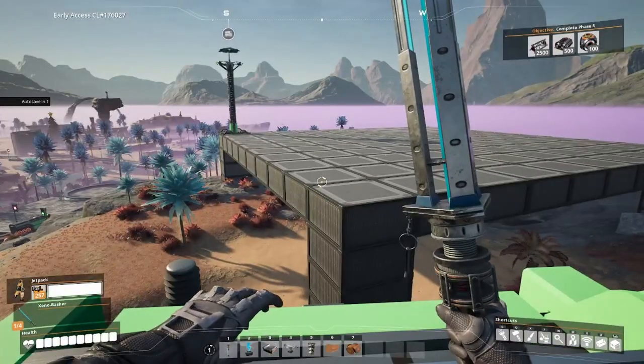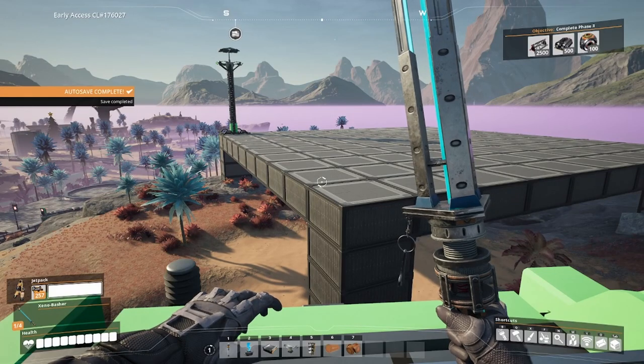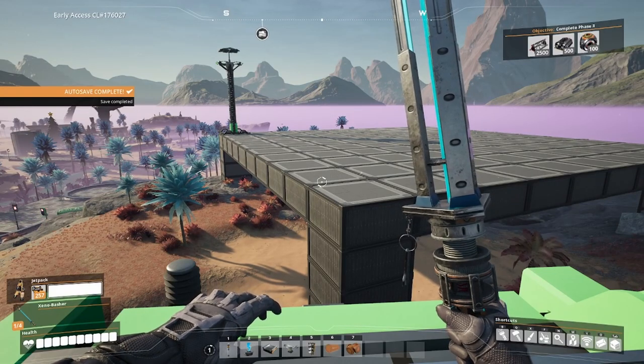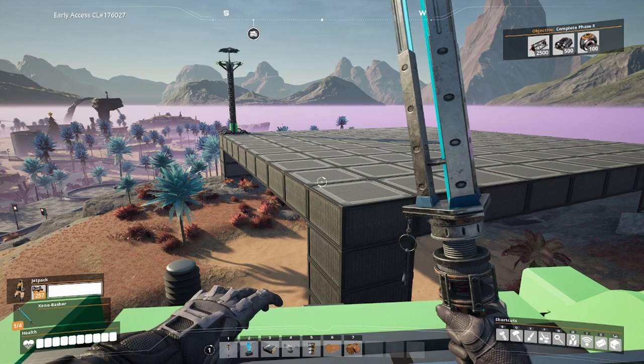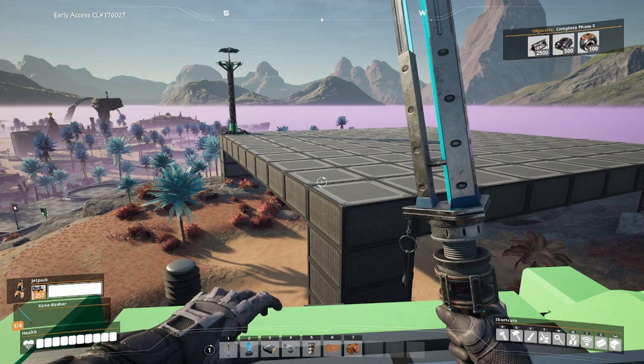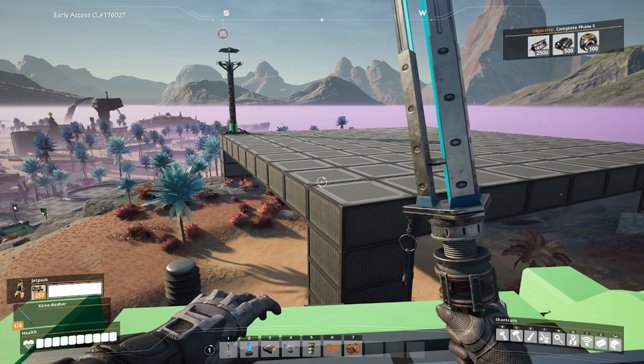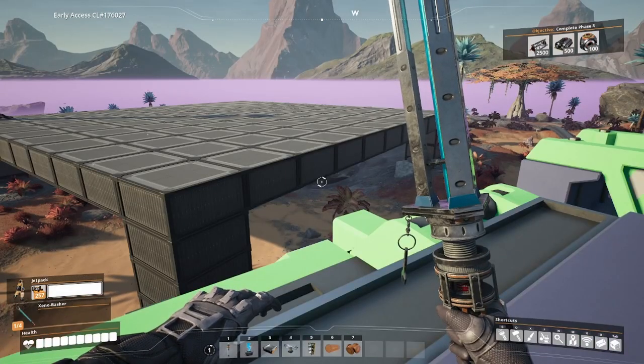And with our train network all squared away, let's dive into our crystal oscillator factory. Now, I'm not gonna go through the design for this. I actually put out a video using this exact design just a few days ago, so there's a link to that in the description below if you're curious. For now, we're gonna jump straight into the build. Let's get into it.